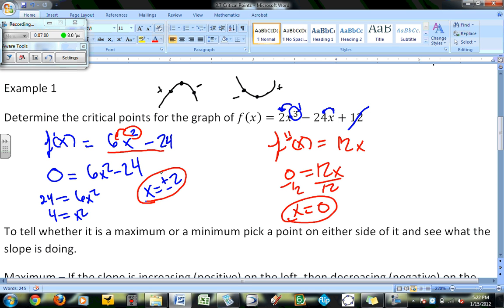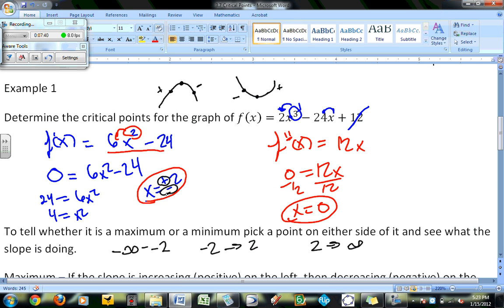So we have two critical points here, positive 2 and negative 2. So that means we have some intervals, is what we call them: from negative infinity to negative 2, this graph is doing something. And then from negative 2 to positive 2, the graph has changed, because it had a critical point at negative 2, and then it has another critical point at positive 2. So in some sort, there's a change there. That's what a critical point means. And then it's doing the same thing from 2 to positive infinity. So we need to see what it's doing.